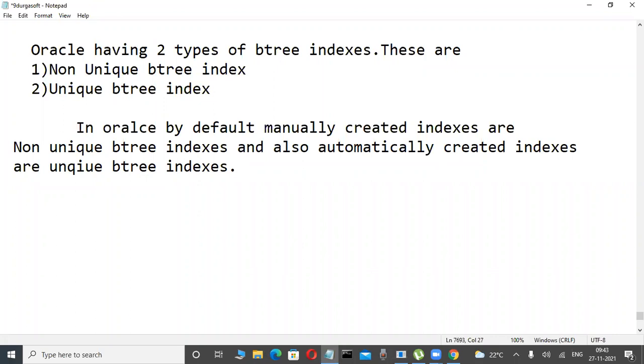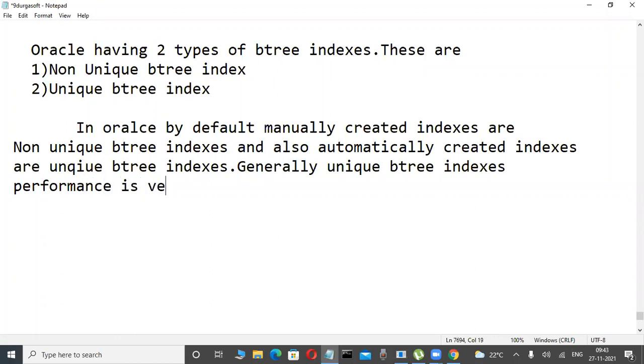Generally, unique B-tree indexes performance is very high compared to non-unique B-tree indexes.